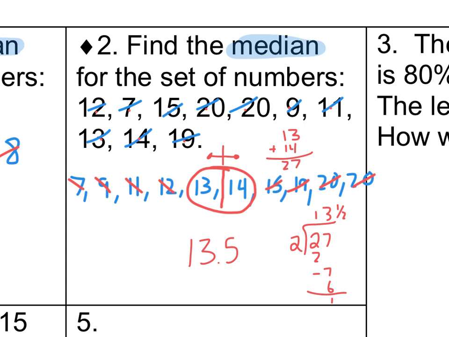And of course I could just keep this going into decimal form, right? And then I get my 10, which would give me the 0.5. So there's many ways I can go about the division. Usually in data we use decimals, so I would recommend doing the decimal form, but our true median is 13.5.